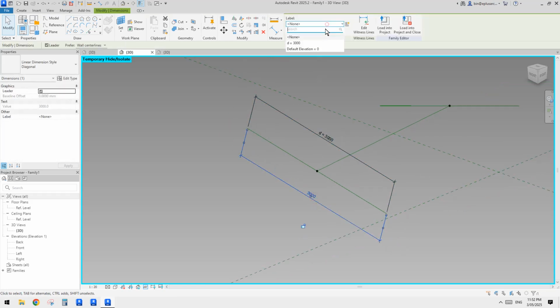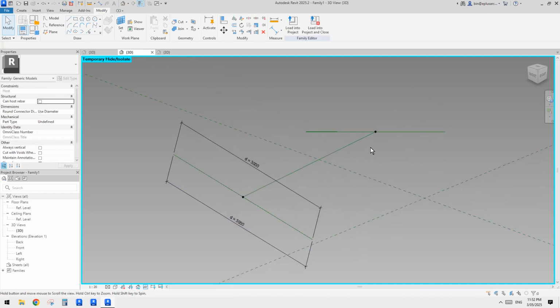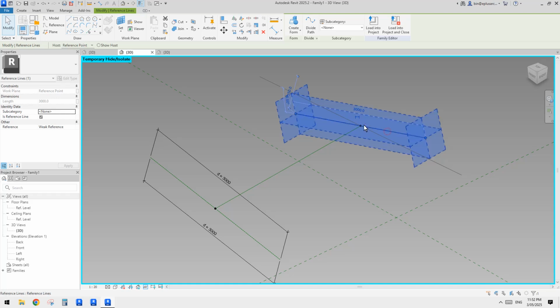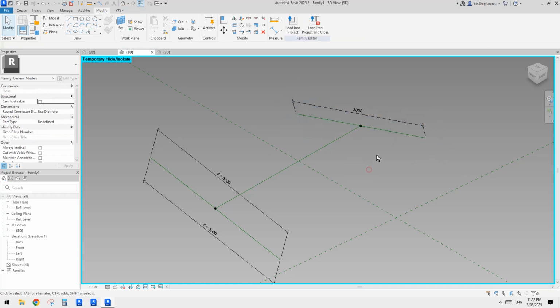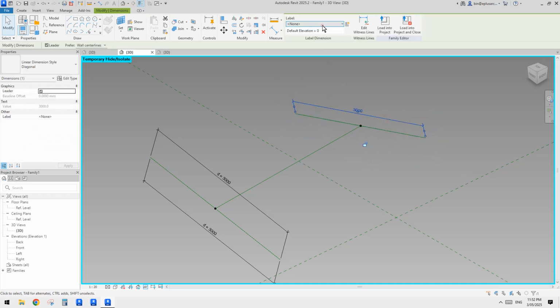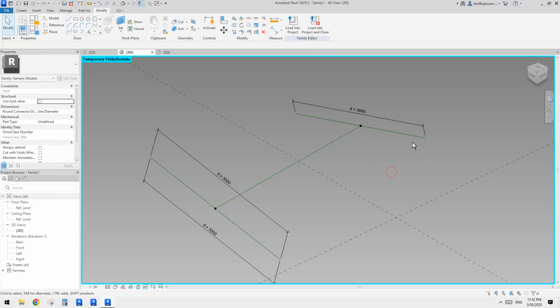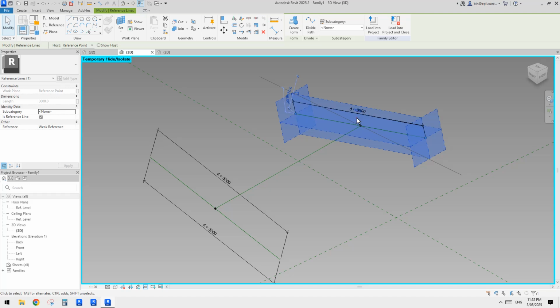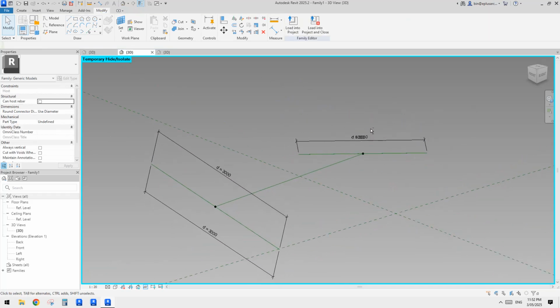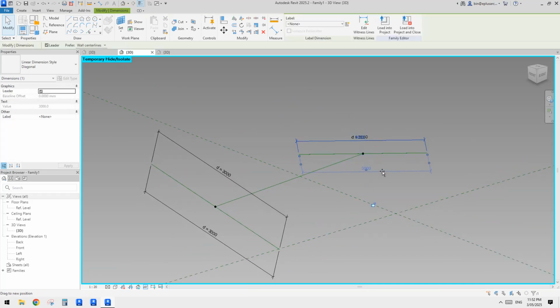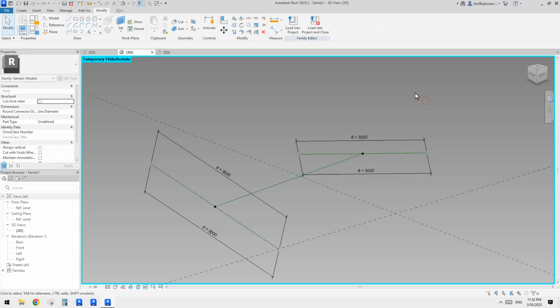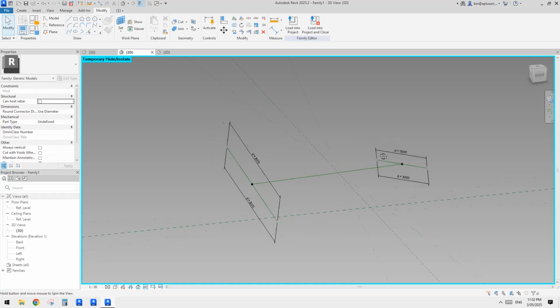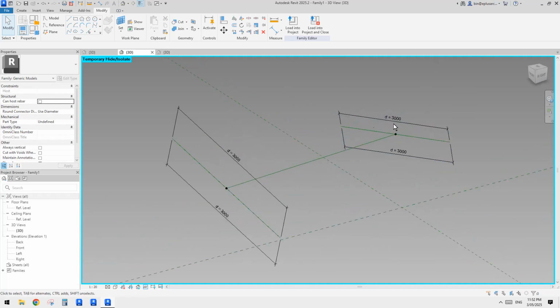Then we can just apply the same parameter to it. So we do the same: select it, create, unselect, select dimension, apply parameter. Again, move your cursor around here, tab once, click, create another one. You can see they are in the same place, so maybe we can just drag it away to the other side and then apply that parameter. So now we have all the length parameters for the lines.